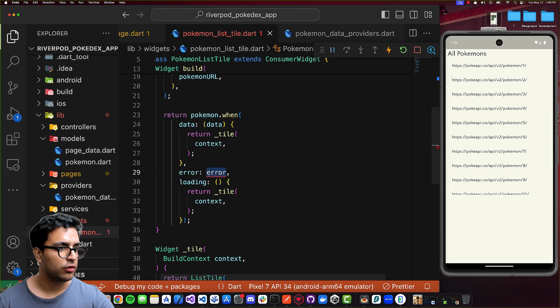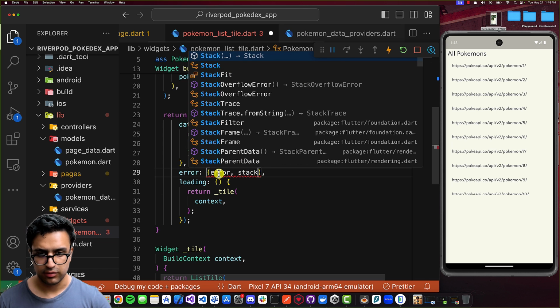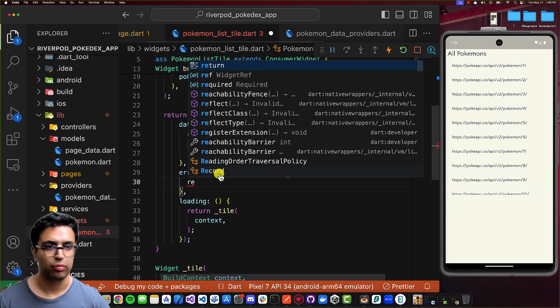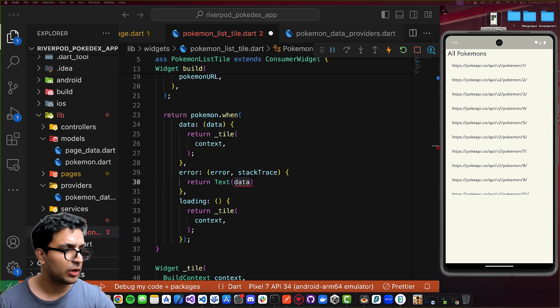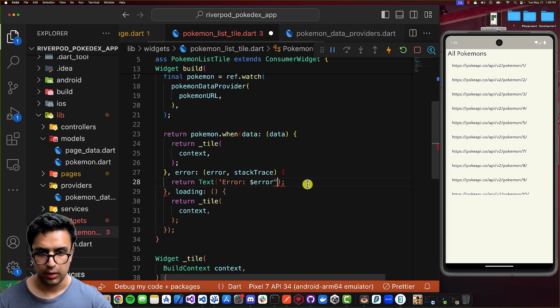And then for the error function, I will say that we are going to get two properties passed to us. One is error, the next is stack trace. And then here, I'm going to return a text widget. And the text widget is basically going to have a string within it, which is going to display to us what the error is. There we go. That's pretty much all we had to do.